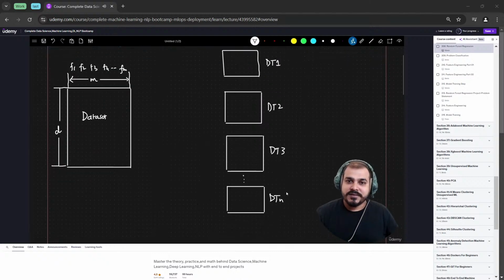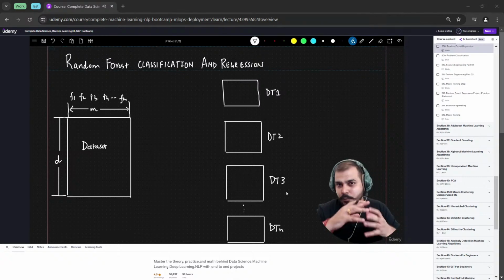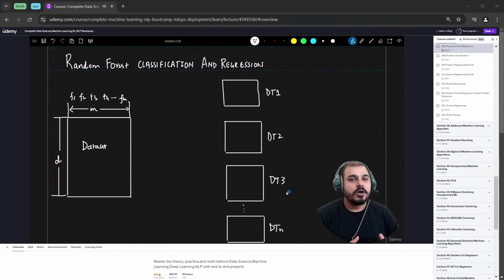Fine, my base learners are decision trees. Obviously you know how to create decision trees. We have seen techniques related to regression and classification. In classification, we have seen entropy, Gini impurity, information gain, and how we construct the entire decision tree. Similarly, in regression, we use something called mean square error.